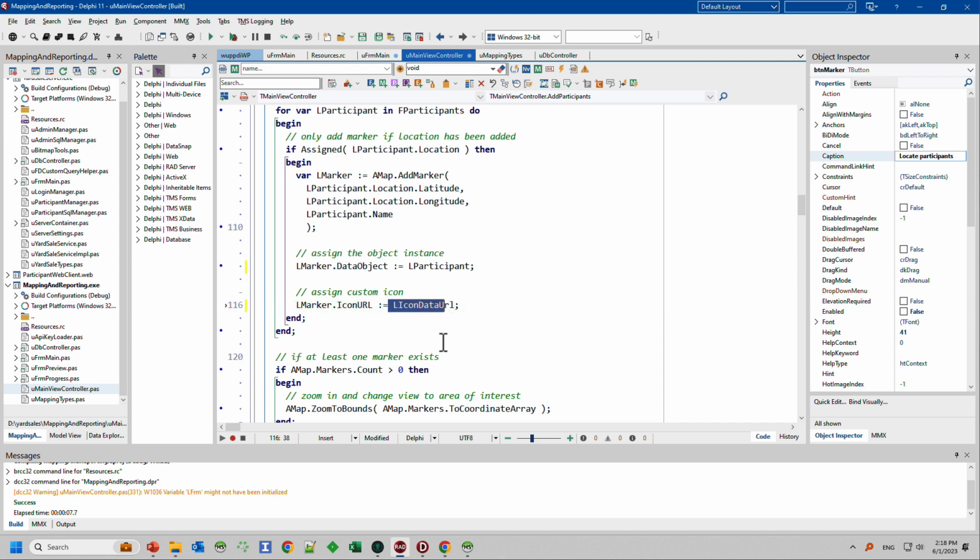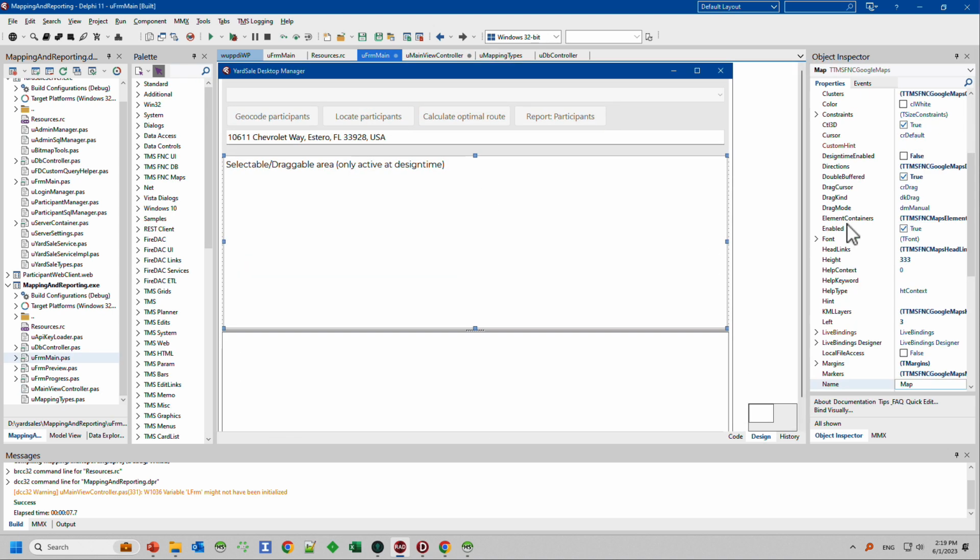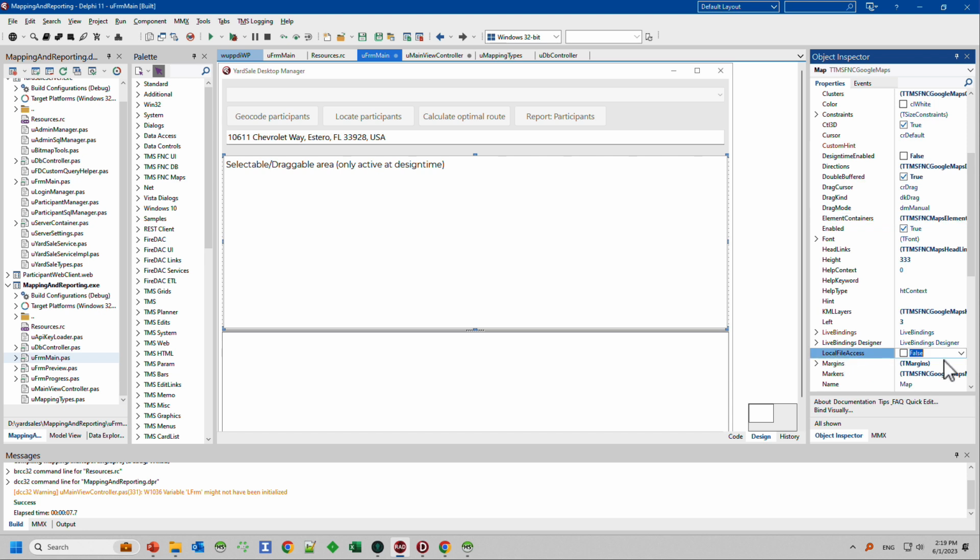Well, the icon URL can be something like specifying an image file, right? You could literally specify HTTPS, very important. HTTP is no longer really supported. TMS also built some mechanic into FNC Maps that you can use local resources. So I think here you can check local file access, set that to true. Still, Google recommends not using any local resources, not using HTTP.